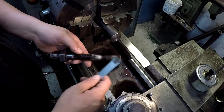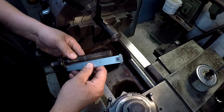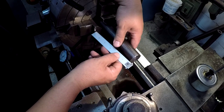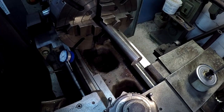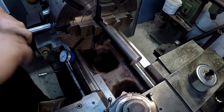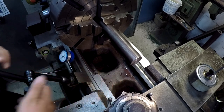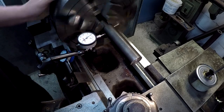We're going to turn and finish this side first. The total length is five and five sixteenths, so I'm going to pull this out about six inches. That's why I faced it first because I've got a lot of stick-out there. We're just going to pull that out and re-indicate. Once we get it indicated, I'll machine the center in the end of it to hold it, then we'll turn it. It should hold pretty square.